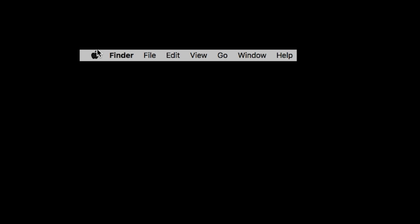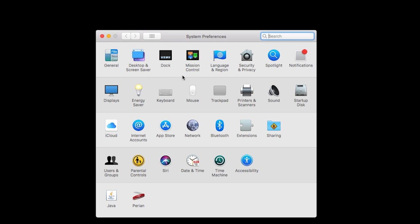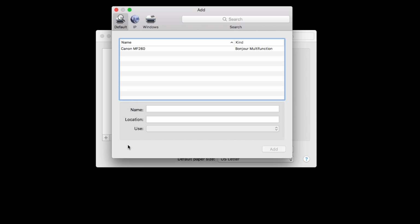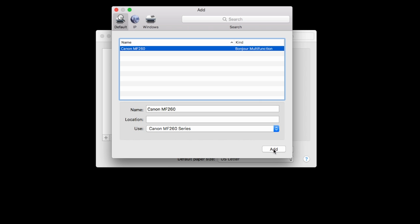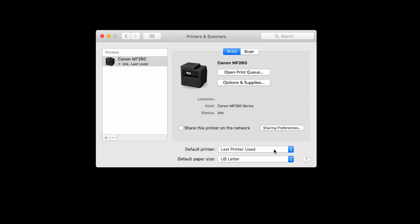Now we'll add the printer. In your Mac's System Preferences, click Printers and Scanners. Click the plus sign, then Add Printer or Scanner. When your printer appears on the list, highlight it. In the Use drop-down menu, select the Canon printer driver, and then click Add. You should now see your printer on the list.